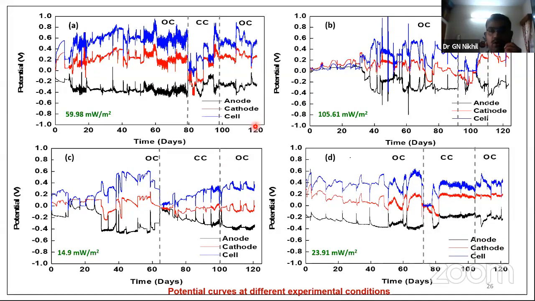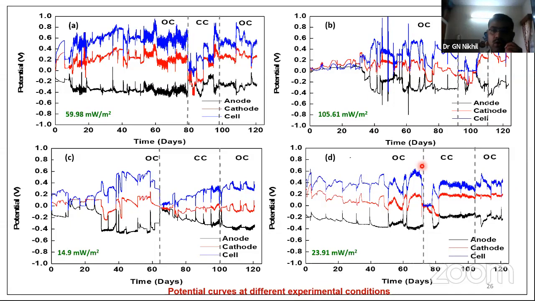And to our interest, we have also operated this for a long time, and also with a different circuitry. OC indicates open circuit mode, CC indicates closed circuit mode, and OC indicates open circuit mode. So initially we have kept this fuel cell open so that it stabilizes with time. The dip in the values which you see here indicates there is a feed change. All the reactors were operated in batch. So taking the concentration of that particular substrate, that is glucose, when it has been reduced to the minimum amount, accordingly the feed change is made.